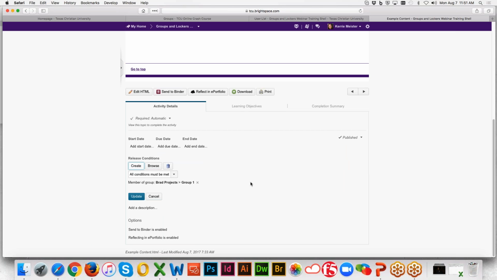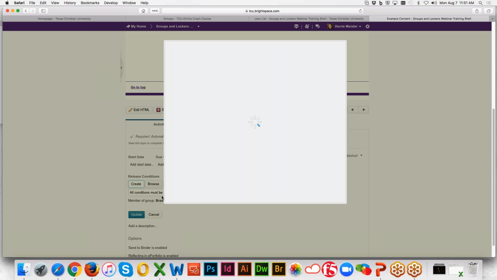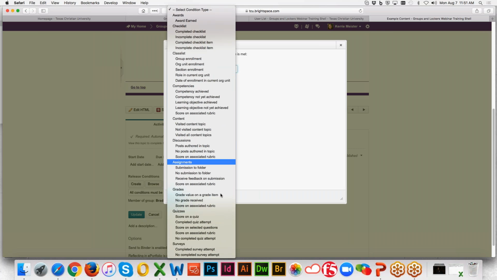Any questions about that? Does that make sense? That's very useful. I can already see some ways to make that. And while I'm in here, just to point out that there are ways for various other things. If they have submitted, if they earned a certain grade or if they submitted to a specific assignment folder, they can see XYZ content item or thing in the class.